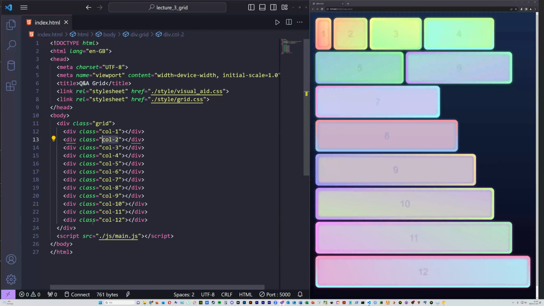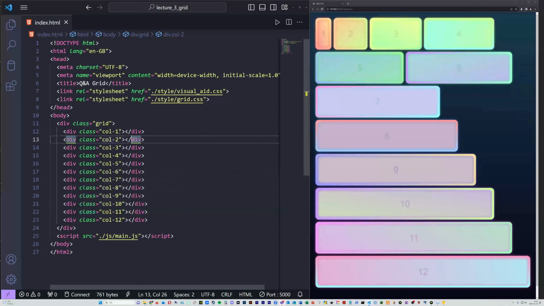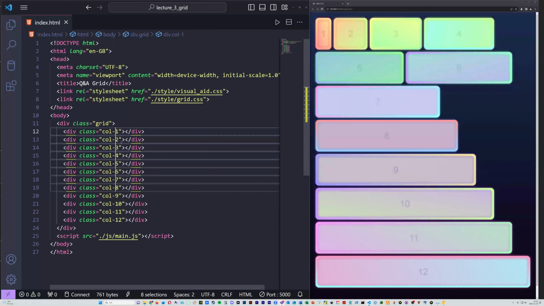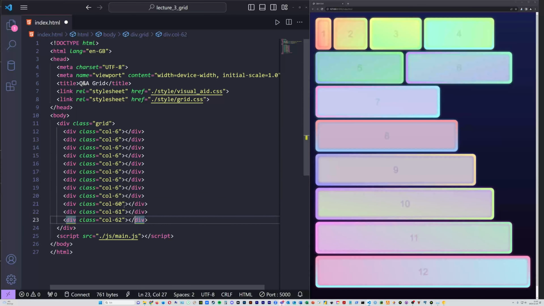Let's do that. What would that number be? Half of 12. It's easy. That's 6. So what I'm going to do here is I'm going to place my cursor about there. Going down here, I'm going to place a 6 there. And of course, this is going to be nuts down there. I'm going to remove those. So now we have col 6 all the way through, and I press save.